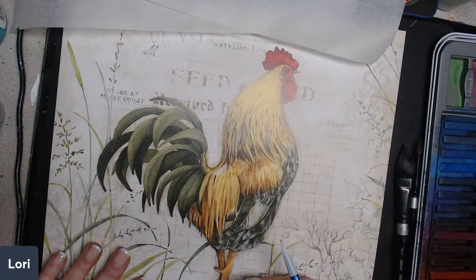Oh my gosh. Aunt Beck's already been to the post office to drop off, to the grocery store. And it looks like it's going to rain. Yeah, it looks like it's going to rain here too. Hi, Candy. Good morning.